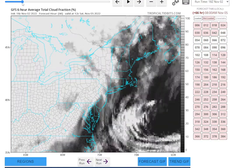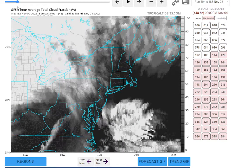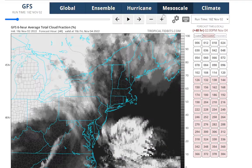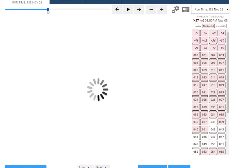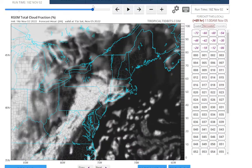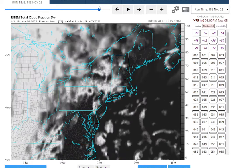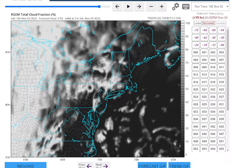As for skies: tomorrow we should have mostly sunny, clear skies. Friday should also have plenty of sunshine. Once we get to the weekend, you're going to start seeing more of those high clouds. Then shower chances as we get closer when that cold front comes through Sunday into Monday. Looking at the RGEM model — tomorrow mostly clear, shouldn't have much in the way of clouds. A few clouds coming in overnight, maybe a few more high or mid-level clouds on Friday, but still plenty of sunshine. By Saturday, you start seeing more cloudiness, and that's when you start getting into that tropical, humid flow — which is ridiculous. Just a small taste of what they've been dealing with in Florida.